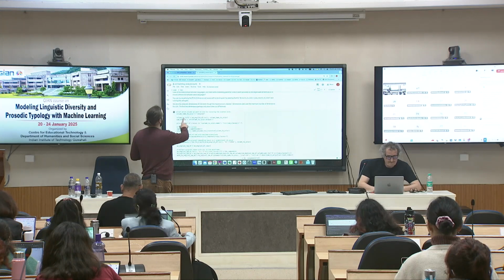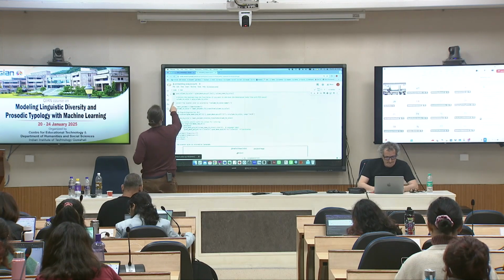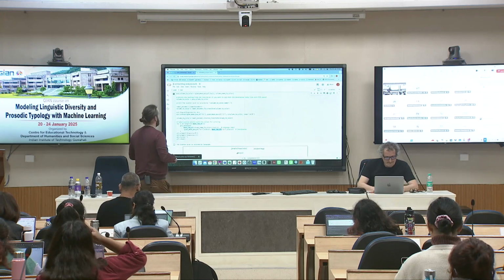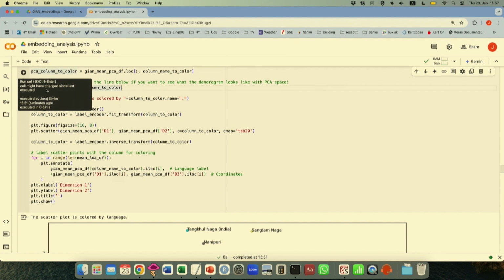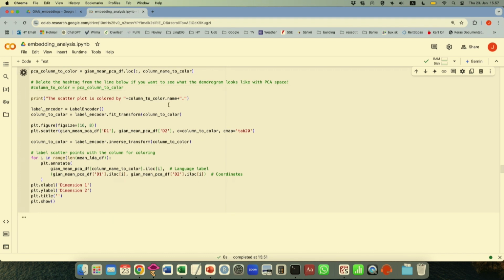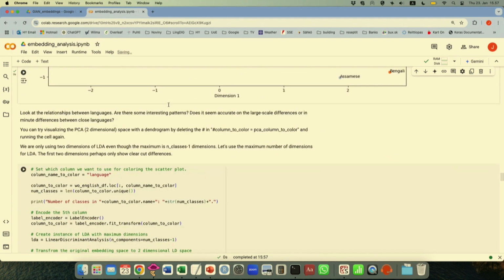But let's see what happens now if we actually get some more. Let's go back up and change that back. If you can comment out again the column to color. No, you don't have to change that. That's fine. We're not going to use those rows anymore. So just the column to color. No, not that one, I'm sorry. There's two of them. So the one below the information, delete the hashtag. Just comment it out and run it again, because I'm not 100% sure if we're using that again. And then let's go to the next one.